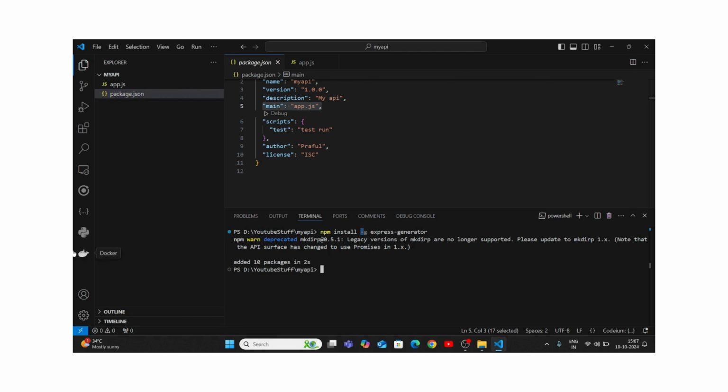After that I need to install Express into my project, so I use npm install express.